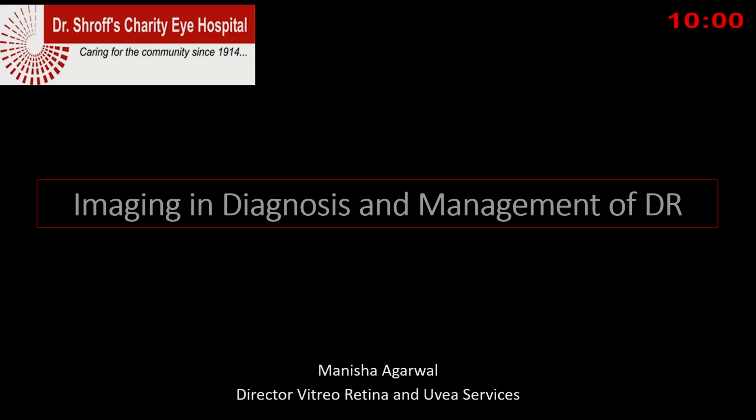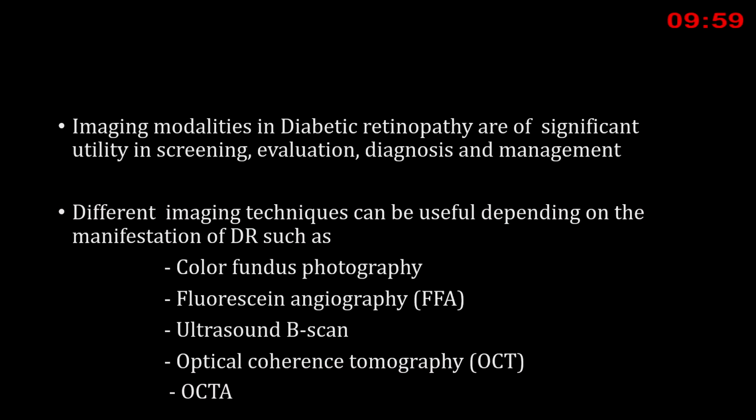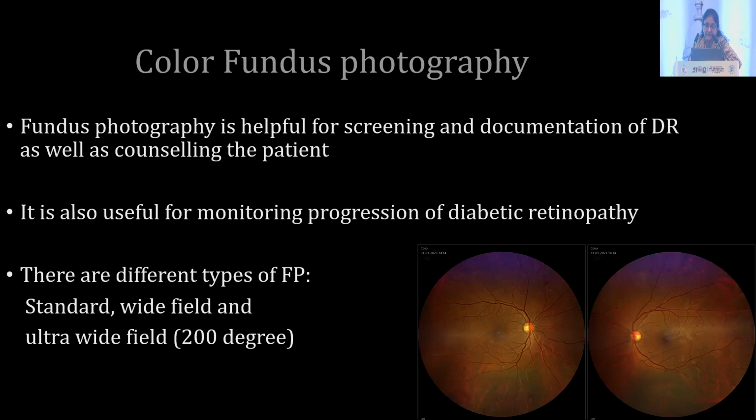A very good morning to all of you. Imaging modalities in diabetic retinopathy are of significant utility, for screening, evaluation, diagnosis, as well as management of diabetic retinopathy. Different imaging techniques can be useful depending on the manifestation or the stage of the DR that we are dealing with. So in our armamentarium, we have color fundus photography, fundus fluorescein angiography, ultrasound, OCT, and last but not the least, optical coherence tomography angiography.